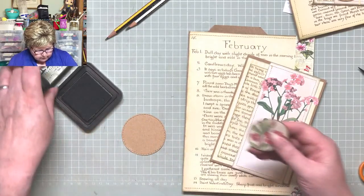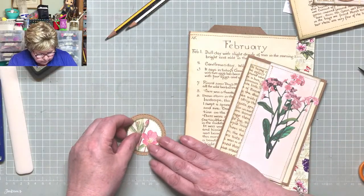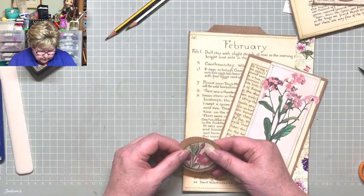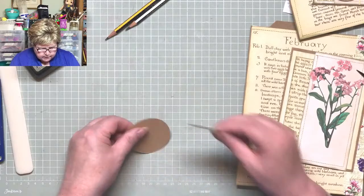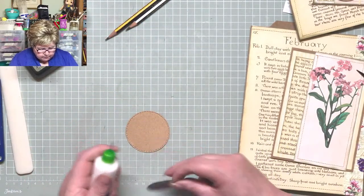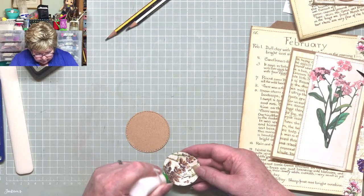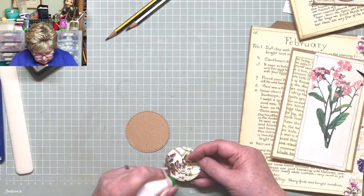Right, so I've inked around there. These are just round nesting dies, but if you haven't got dies, just use, you know, a glass, a lid, anything like that. So I'm just going to stick this onto that. And that's actually the same cardboard as the file folder. You know, it's a file folder that I have repurposed for this.